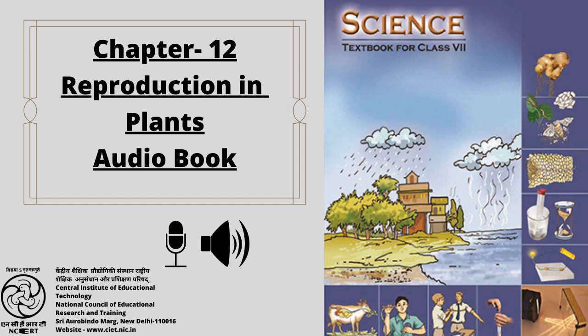Budding: You have already learned about tiny organisms like yeast, which can be seen only under a microscope. These grow and multiply every few hours if sufficient nutrients are made available to them. Yeast is a single-celled organism. Activity 12.3: Take a piece of yeast cake or yeast powder from a bakery or chemist shop. Take a pinch of yeast and place it in a container with some water. Add a spoonful of sugar and shake to dissolve it. Keep it in the warm part of a room. After an hour, put a drop of this liquid on a glass slide and observe under a microscope.